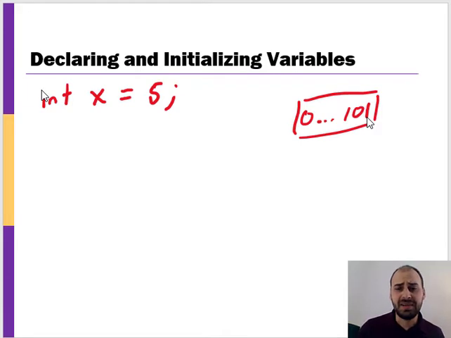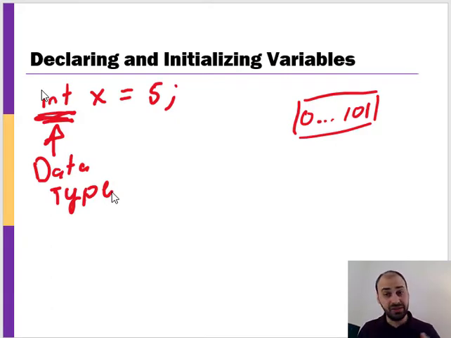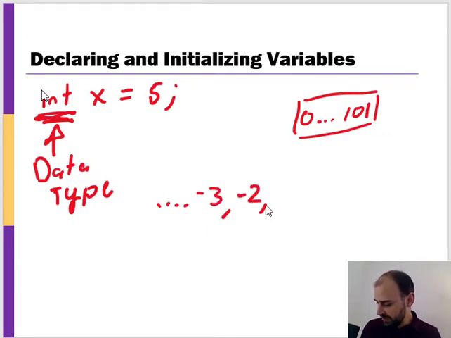That has some implications, and we also want to be mindful of the fact that the data type defines the range, the range of numbers that we can work with. So we know that, for instance, an integer allows a range of negative numbers and positive integers.